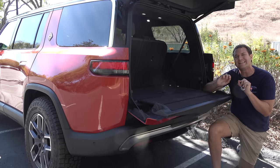You also have in the center back here a touchscreen, which controls a variety of different functions, specifically climate controls, temperature and where the air is coming out. You can also turn on your heated seats back here, and even the dome light is controlled through this screen. Now, right below the screen, you can see two USB-C ports for charging, which is nice to have. And more USB-C ports located on the backs of the front seats.